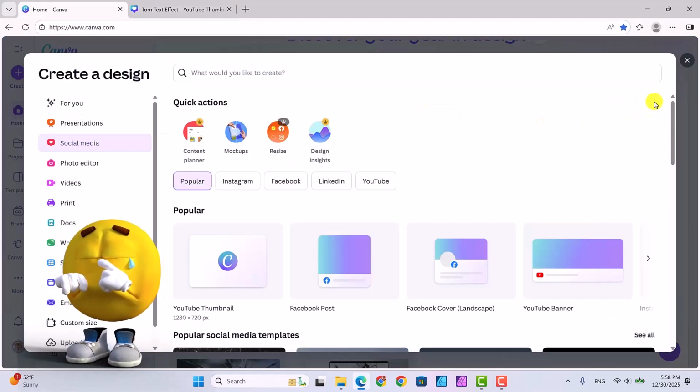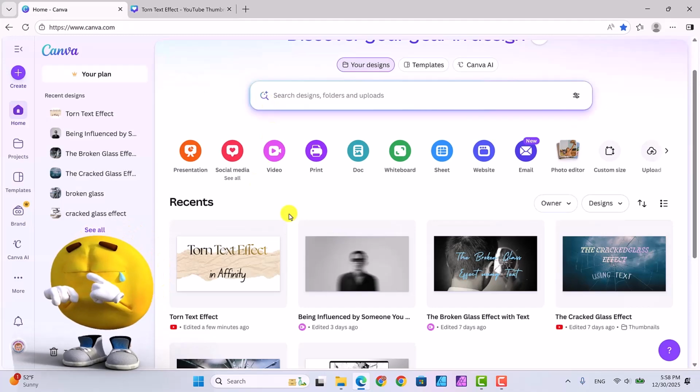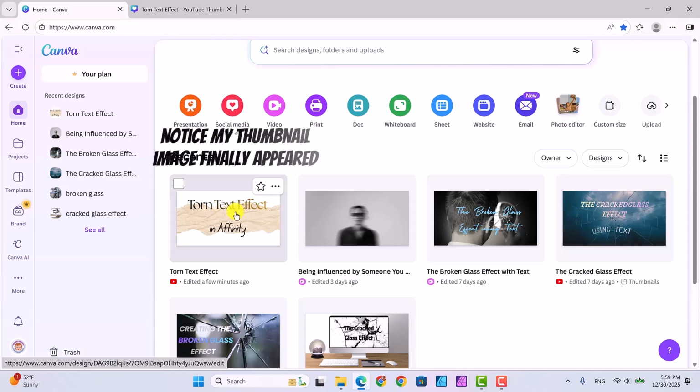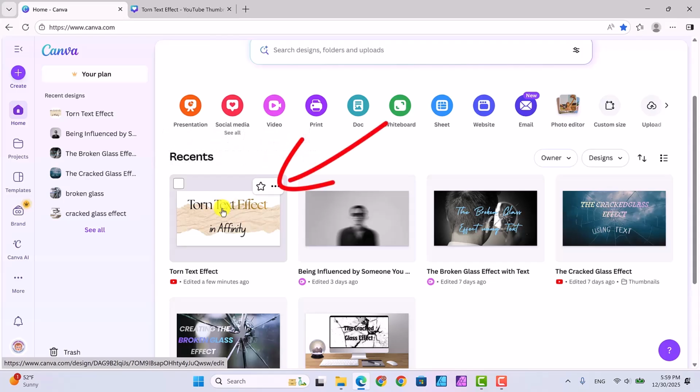I used to go home and go where all of my stuff was, and notice here that you have the torn text effect, and it's there under recents, and it should be there under recents. So I would go, okay, well, I want to use this as a template, and then I'm just going to use the same thing over and over and over again. But you can't do that.